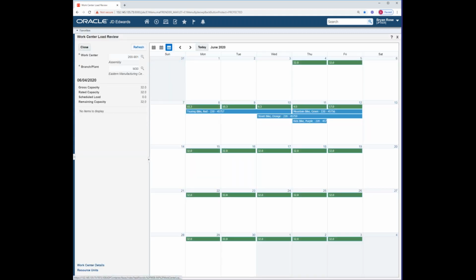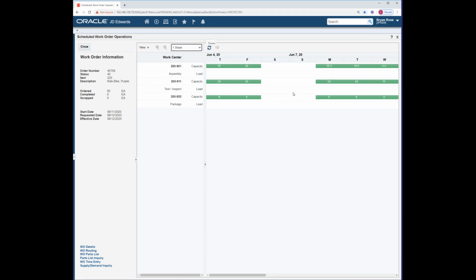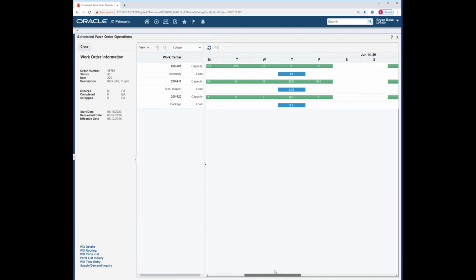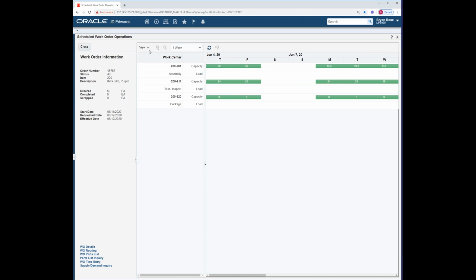And if I refresh my screen, now my capacities are in good shape. I can grab any of these work orders and move them. One of the other things to talk through on the rescheduling piece: there's a default, but you can also look at this in a 2-week view or a 1-week view. All of that is just dependent on how you want to view it visually. Most people are doing it week by week, so this is probably more applicable, but you can do different views. You can do a go-to, and you can do a time scale, which just changes how the top information drives through.